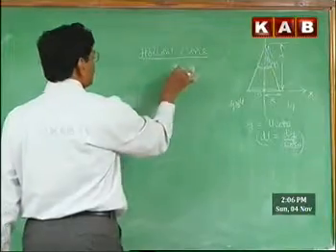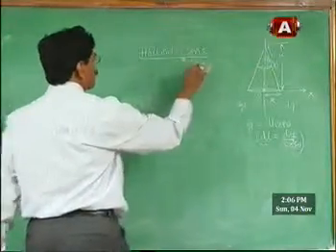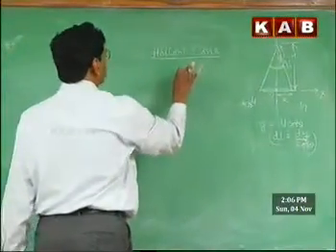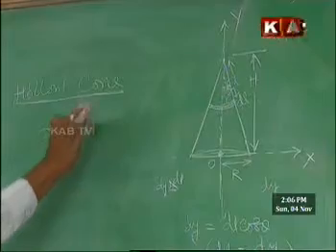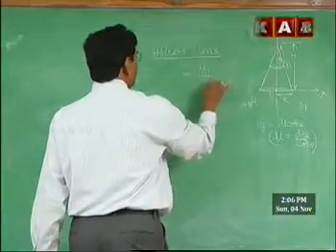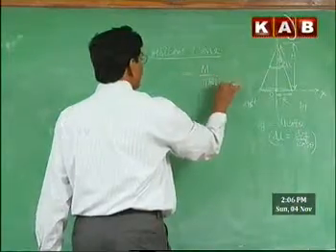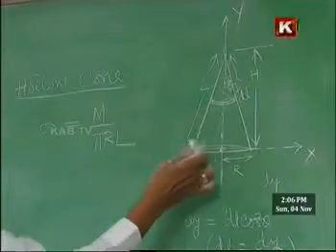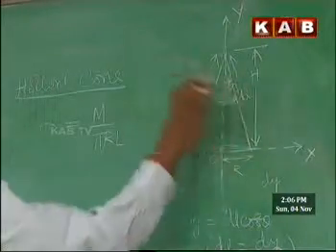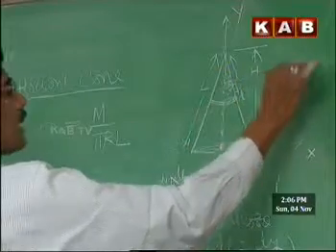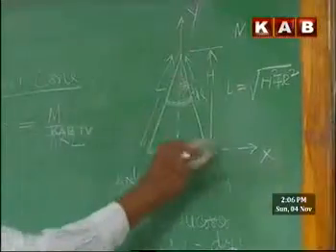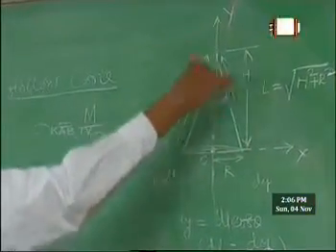So what is the mass of the cone? First, mass of the cone is m. This mass is distributed over the curved surface. Therefore the areal density of the cone is mass of the cone divided by pi R L. L is the slant height of the cone, which is related to capital R as L is equal to under root h square plus R square, because it's a right angle triangle. R is this, h is this, L is this, angle.